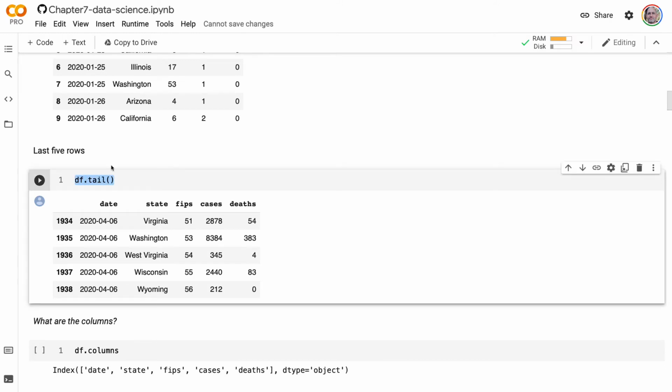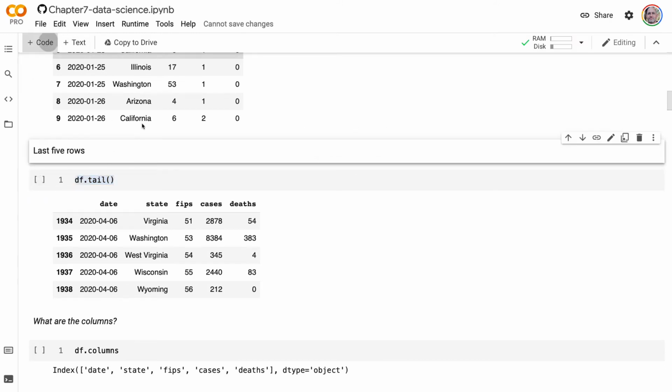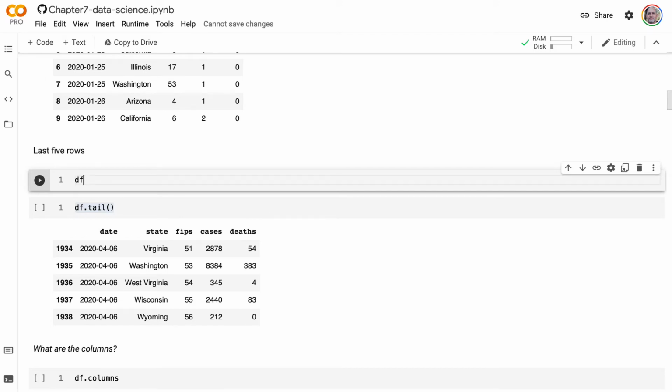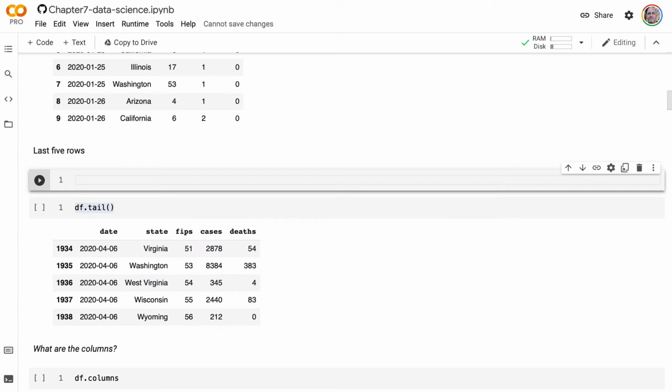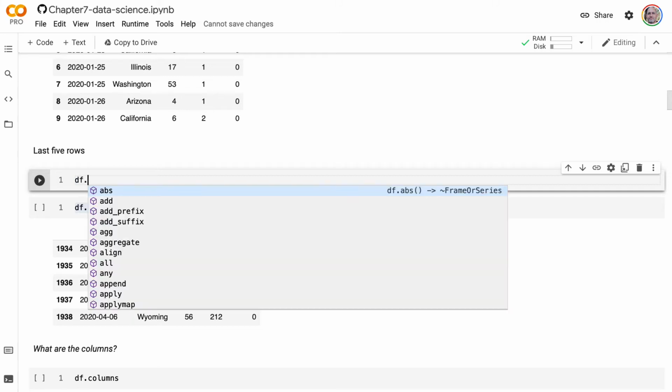So this df here, let me just show you this real quick. If I type df, click dot, and press tab, it'll autocomplete and show everything I can do. It's almost like a menu of different things that I can do. So that's a very important thing to know about. This is called Colab Notebook, which is a hosted version of Jupyter Notebook. If I click on the dot, it'll automatically show me all the different things that I can do with this.